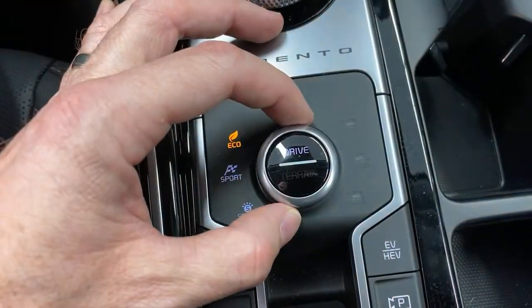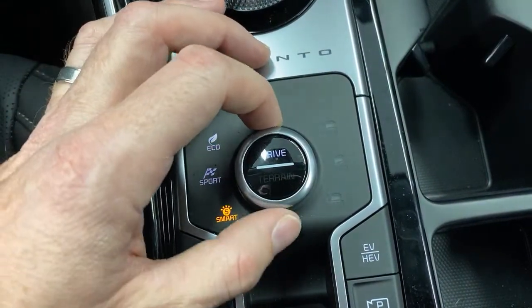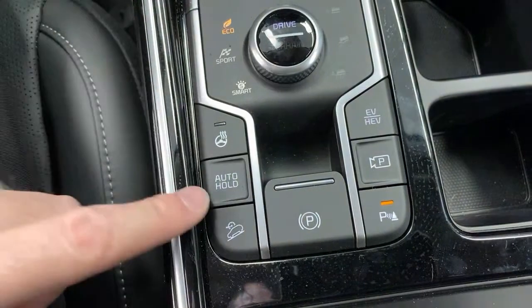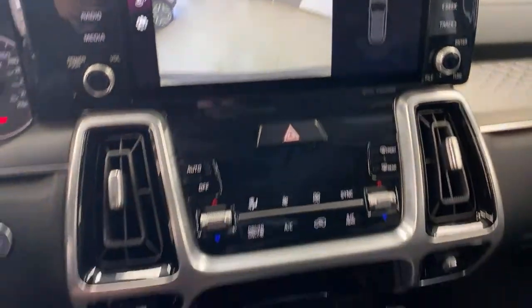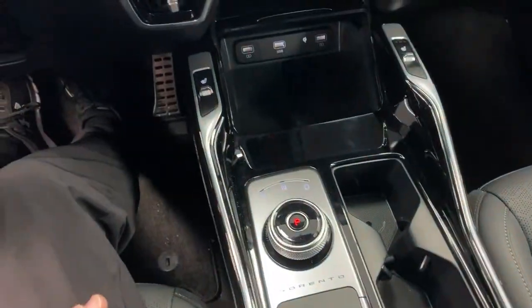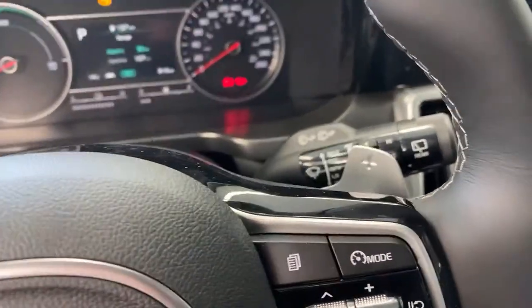There's an electronic-style dial gear shifter, currently in neutral. A smaller dial below handles drive modes: eco, sport, and smart. In Canada you also get terrain modes — snow, mud, and sand — which seems to be Canadian-specific. Heated steering wheel, auto hold, backup camera with parking sensors that go green, yellow, and red as you approach something. It's a single center backup camera, not 360-degree. Six-speed transmission with paddle shifters, lane follow assist, smart cruise control, auto headlights. No auto wipers on this car — the other vehicle does have auto wipers.